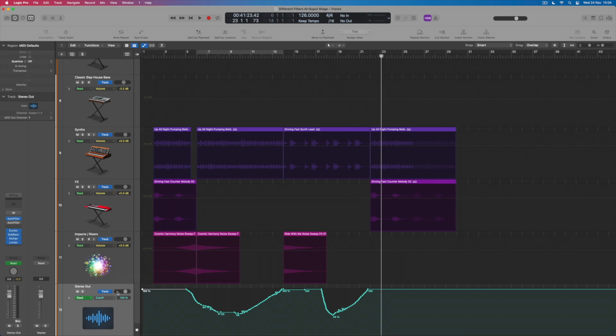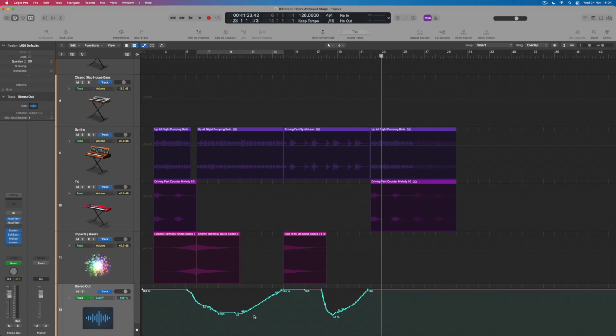So when the filter is at 100%, effectively we're letting through all of the bass, all of the mid-range, and all of the treble as well. So we're hearing the entire mix. And as it drops, we're starting to filter out high frequency content, leaving in the low frequency content.